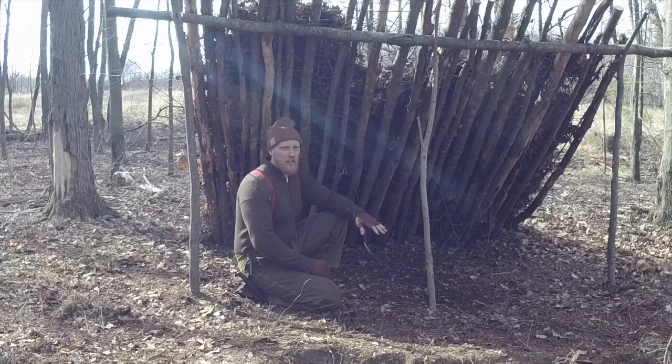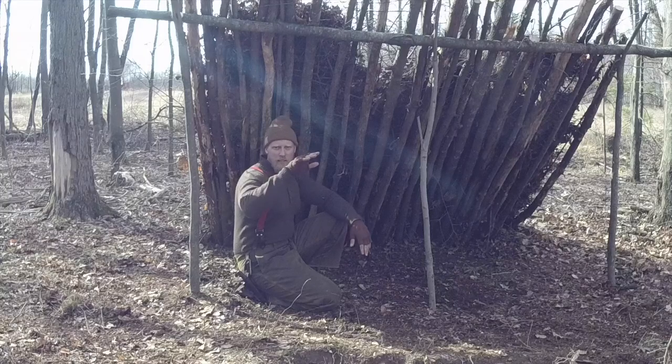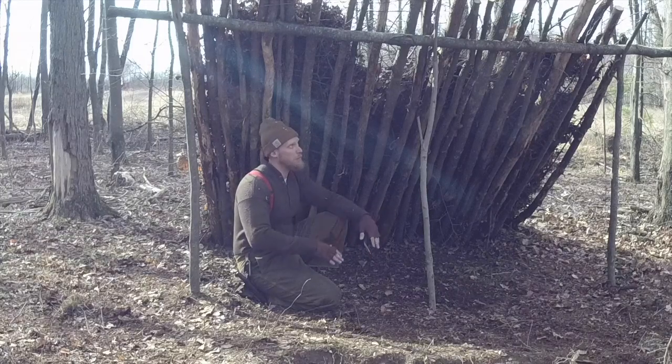I did add a center post here because our cross beam was starting to sag a little bit just from the weight, so that wasn't a problem whatsoever. I just stuck it in there and it was good to go.